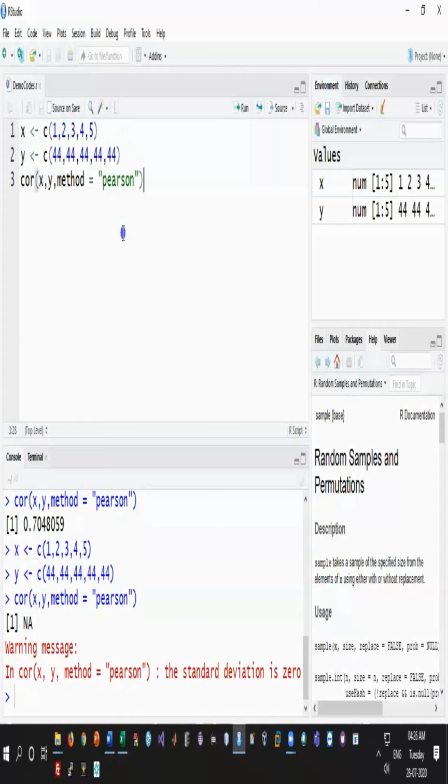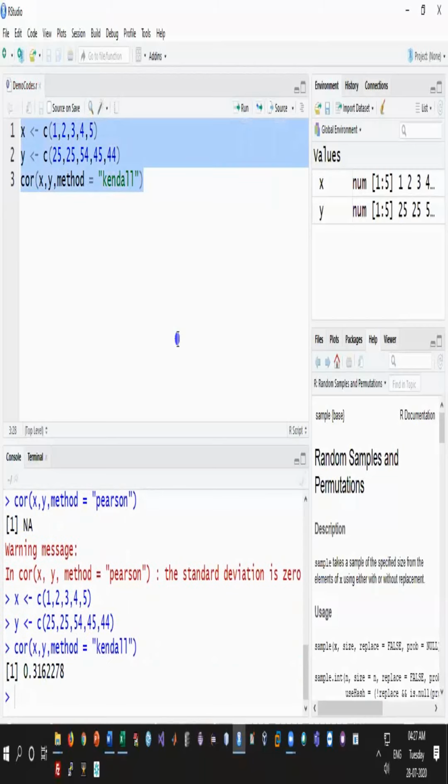Now, this talks about the Pearson method. I can also do the same thing with my alternate method, which is called the Kendall method. So in place of the method, I'll mention Kendall, and let us execute, and I'll be getting some sort of a correlation value for that. What is the purpose of these different mechanisms? Because they utilize different algorithms to find it out. But once again, the Pearson method is most popularly used.